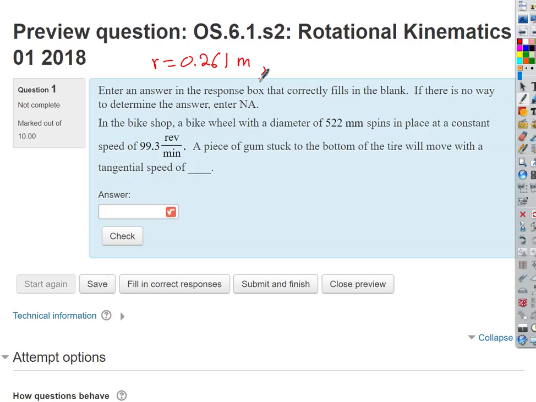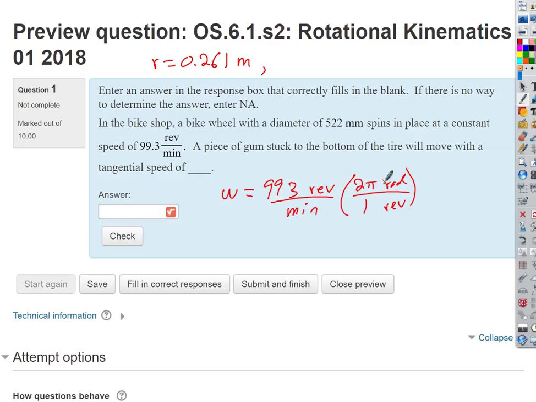Okay. What's omega? Do we wanna convert that? We have to convert it, don't we? Yeah. So omega right now is expressed in terms of revolutions per minute, right? So 99.3 revolutions per minute. So let's get in the practice of multiplying by the changers all at once. So we want to end up with what units for omega? Radians per second. Okay, so we got to go from revolutions to radians. So what unit goes on the bottom? Good. On the top we get radians, and our good changer there would be 1 revolution is 2 pi radians.